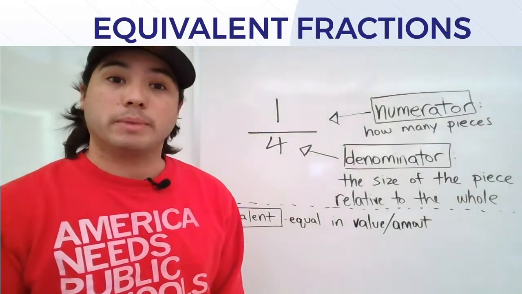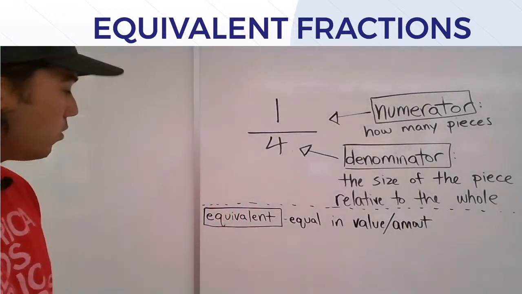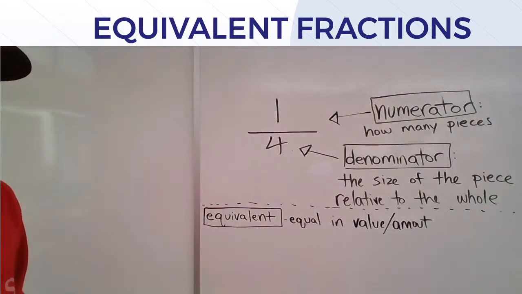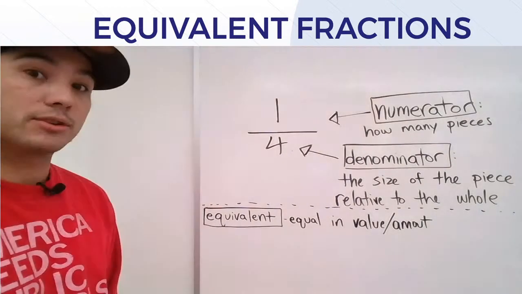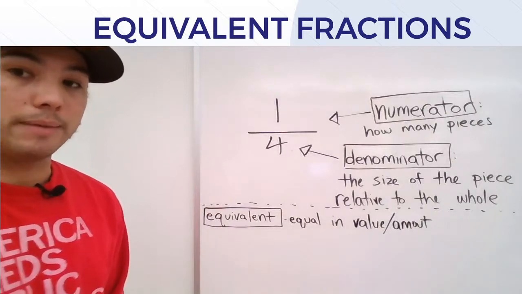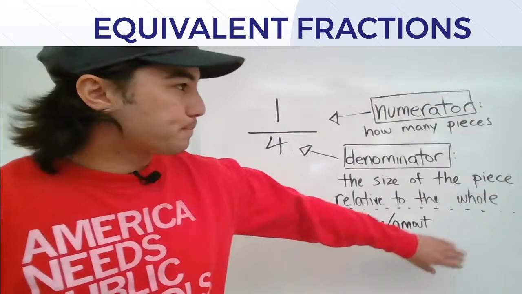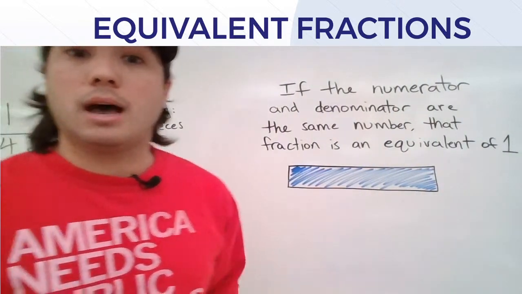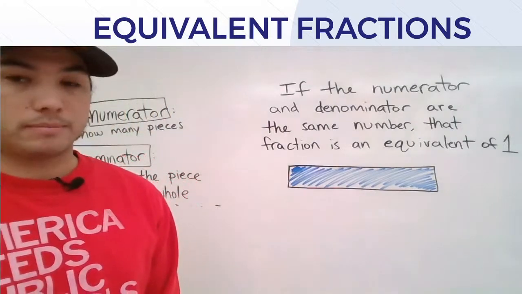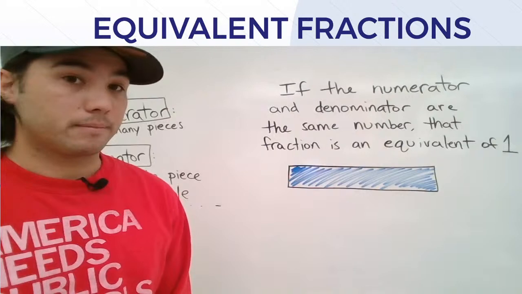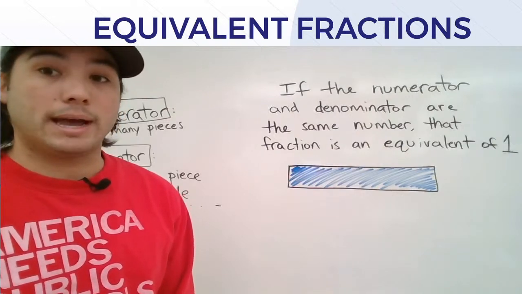Just a reminder on equivalent: the word equivalent means equal in value or amount. So when we say equivalent fractions, we mean fractions that are of the same size. Our rule today: if the numerator and the denominator are the same number, that fraction is an equivalent of 1. It has the same value as 1.